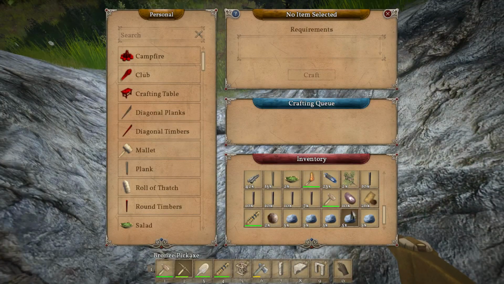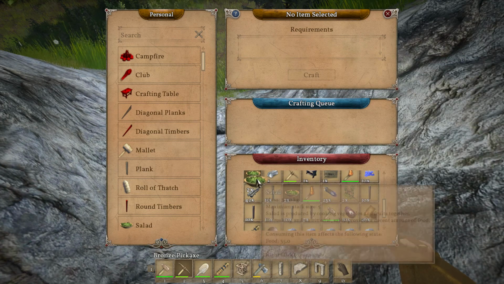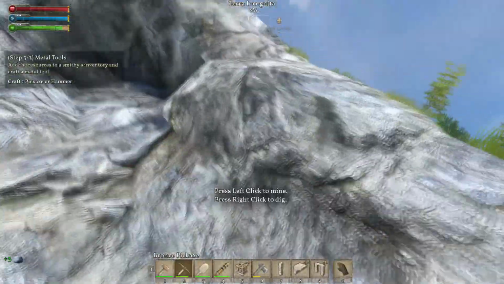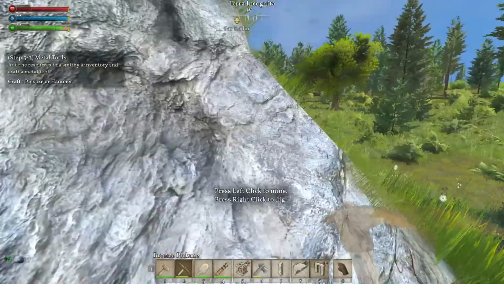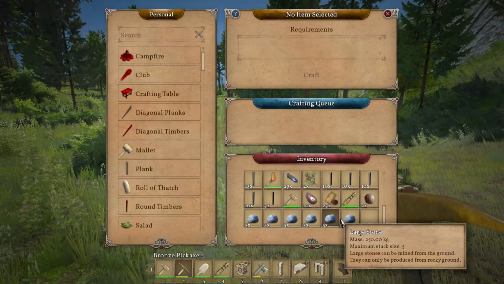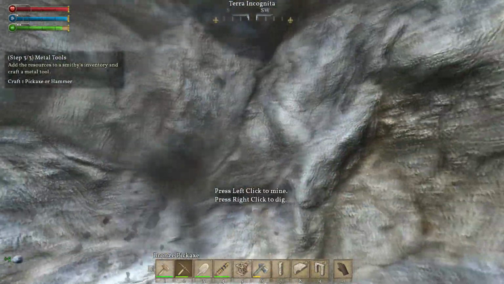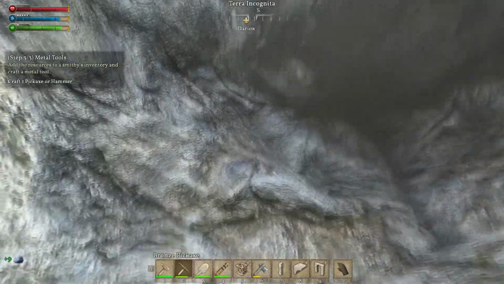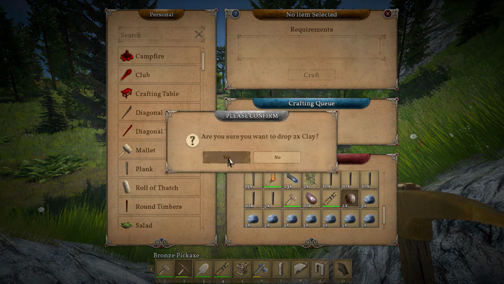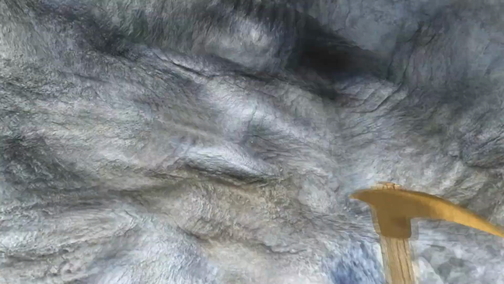Oh, my inventory's full. What's all this? Interesting. Well, if I stack that, then it wouldn't be full. Now would it? And if I tossed out some dirt, like I'm going to, perfect. And some clay. Are we good? We're good. Okay, cool.